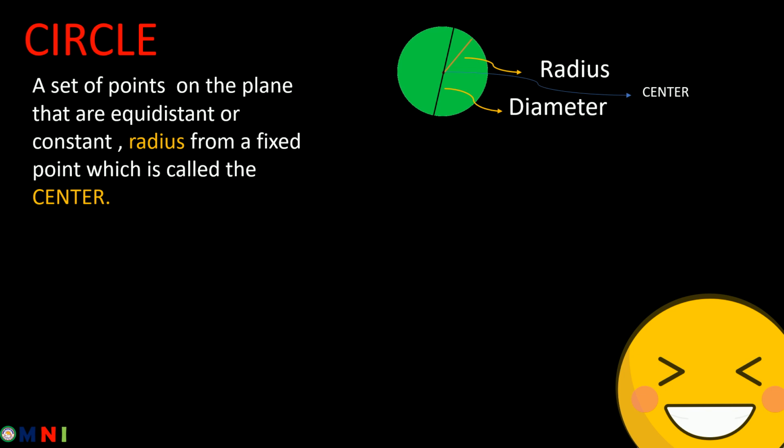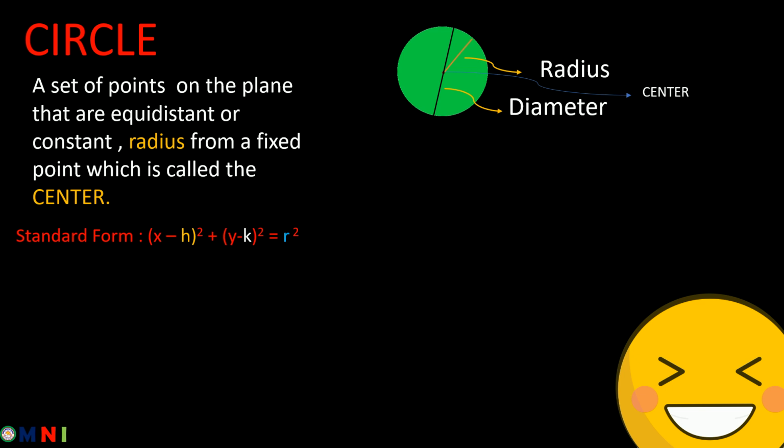You can use the GeoGebra app in plotting, graphing, or sketching the graph of a circle given a standard form, because it's very difficult this time to really illustrate the graph manually. So we will just apply the GeoGebra app in the graphing. Okay, so we will focus more on the center-radius form, as well as the general form.